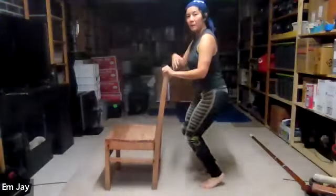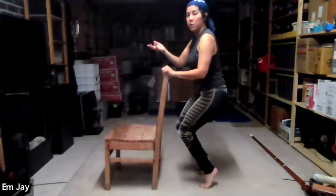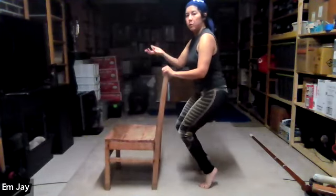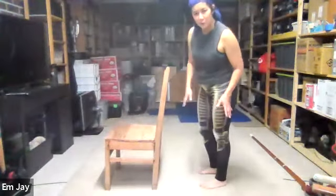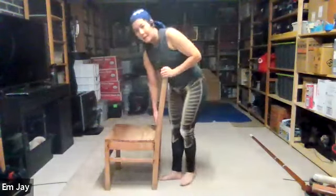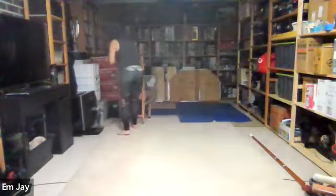Again, always on the hard part, which is normally upward movement. Breathe out, breathe in as you come down. Out, in, out, and in. So it should be feeling a bit warmer around the legs there. Won't do too many more of those exercises or you'll absolutely hate me.